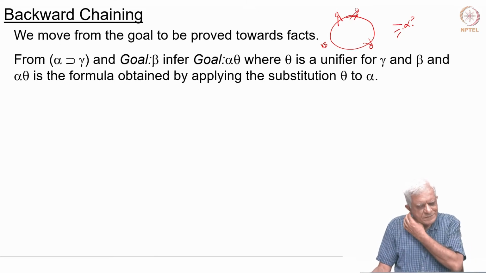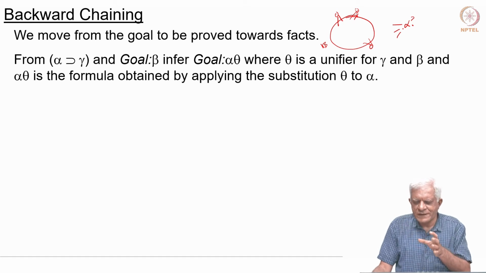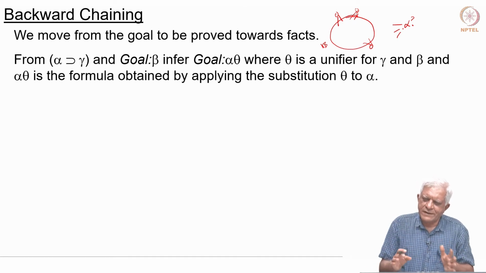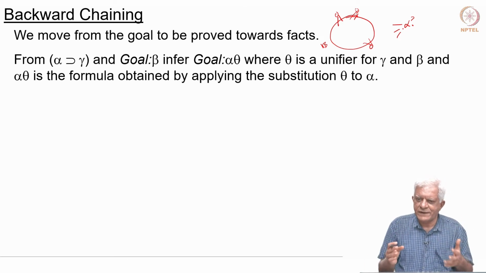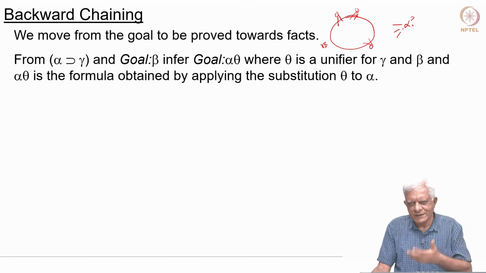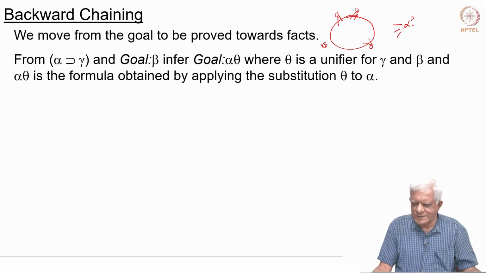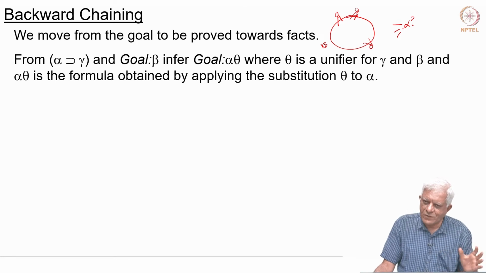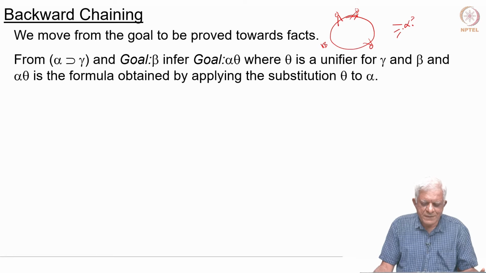There have been people who have said that backward reasoning or goal directed reasoning is the way humans also operate, and that is because it is more efficient, and that is basically because it has a small branching factor. If you are doing forward chaining, it is as if you are daydreaming and just keep inventing new things, adding new facts to your knowledge base, and suddenly you find, oh, I found what I wanted. Backward chaining is more goal directed and can be efficient in many domains. But let us look at the mechanism of backward chaining now.